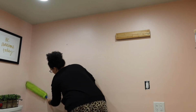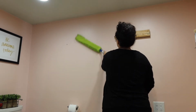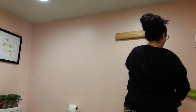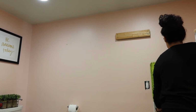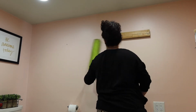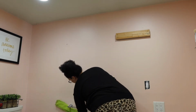So first I am going to start off with just wiping down the wall. I did go ahead and after I dusted it here, I did a wet wipe down as well, just to make sure that there wasn't anything that was going to get in the way of that stencil. Because I wanted to use that adhesive spray on the stencil to really make sure I got a good tight seal on it so there wasn't any seepage, so I wouldn't have any blurs around the corners, I really wanted to make sure that this was really clean.